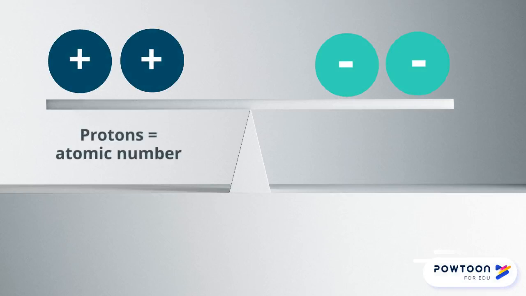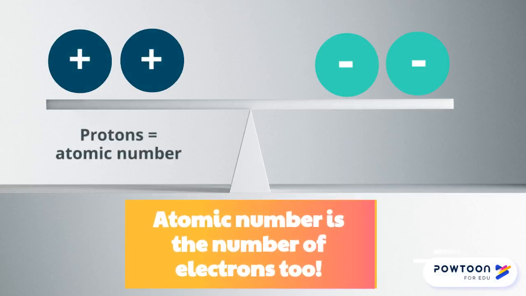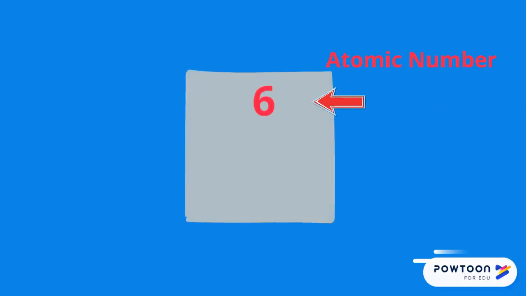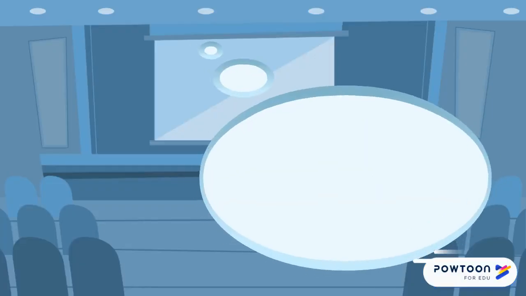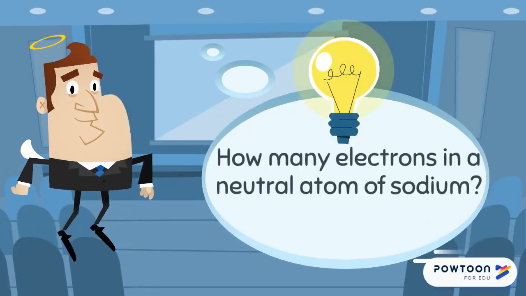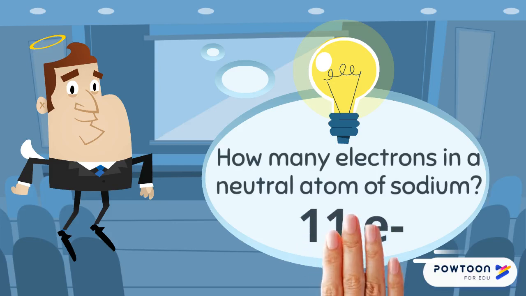Now you can determine the number of electrons for any neutral element from the periodic table, because you know that the number of electrons must equal the number of protons, and the number of protons is the atomic number given on the periodic table. This number is usually the largest number in the cell and increases by 1 left to right. Let's give this a try before moving forward. Pause the video and allow time to answer. The answer is 11. As you can see, the periodic table can be very helpful for identifying the number of protons and electrons in each element.